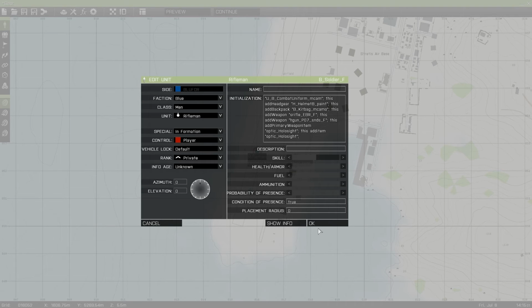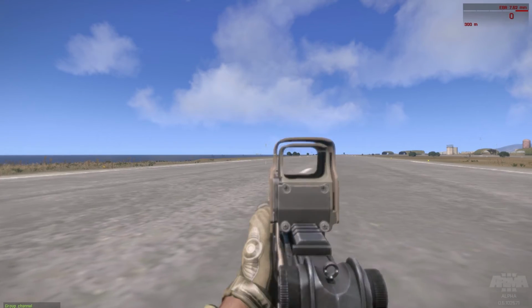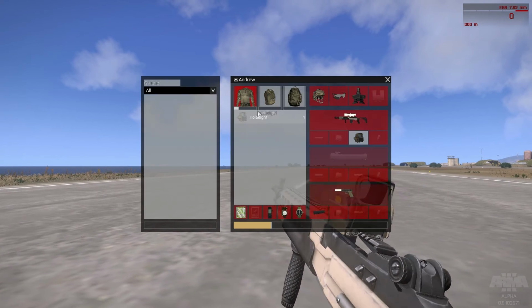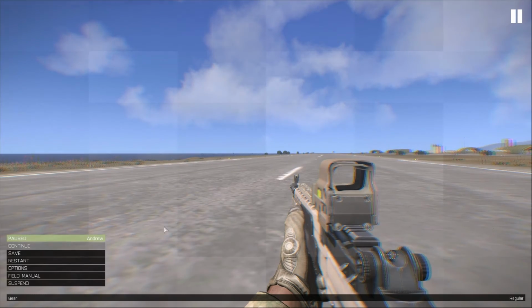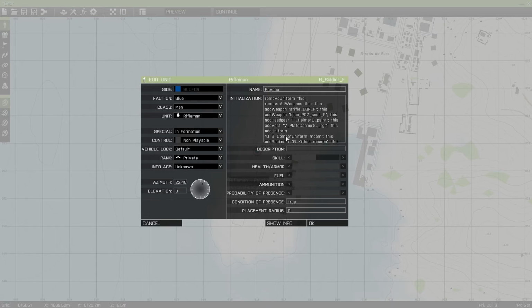So once I start this up, you're gonna see really fast that I'm gonna have one in my inventory and one on my gun because I added the item to my backpack. So yep, I have that there, and that added that in my gear. So there's that, and then we can go ahead and back out. So now we have a sight on there. Let's go ahead and add a flashlight.